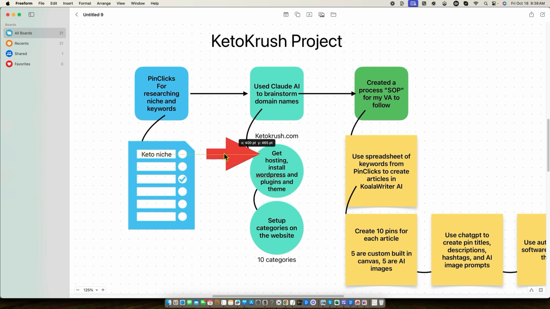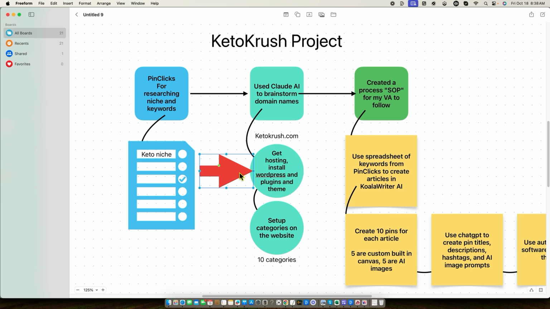So these are all the things. I don't know about you, but this step right here is the most mundane, tedious, and boring. After building so many sites throughout the years, it's my least favorite part. I probably should get my virtual assistant trained on creating websites next time, or maybe record myself doing it, so then I can send that training over to them so that they can do the next one.